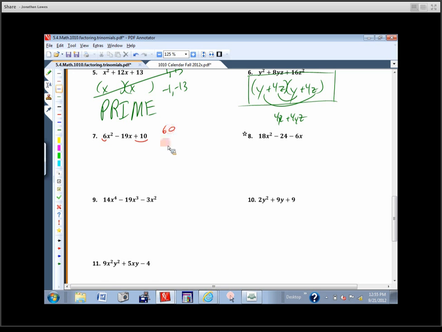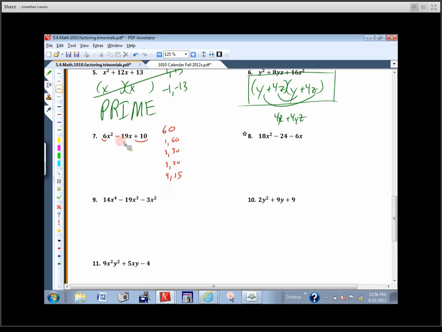Well, if we just start writing numbers down, even if you had to use a calculator, can I make a 19 out of any of those? But that one's getting close. Next on my list would be 4 would go in there 15 times. Can I make a 19 out of those?